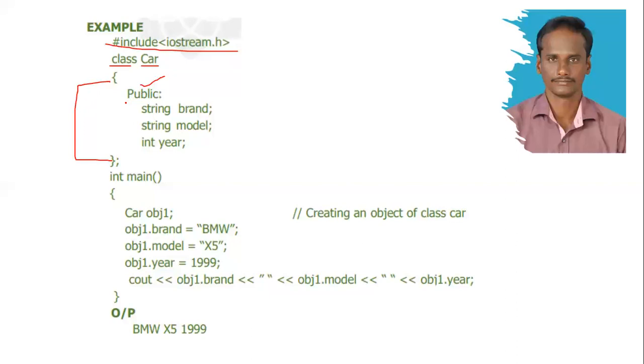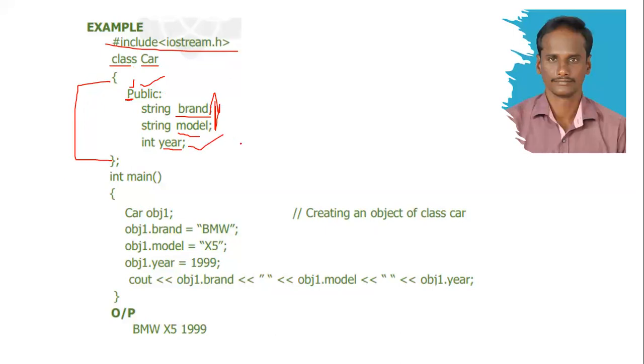Here you need to remember one more thing. Here they have written public with a capital P. It should not be capital. Whether it is private, public or protected, all must be in small letters, right? Don't use capital letters, right? So under public we have defined three properties: brand, model and year. Brand and model are of type string, and year is of type integer, right?